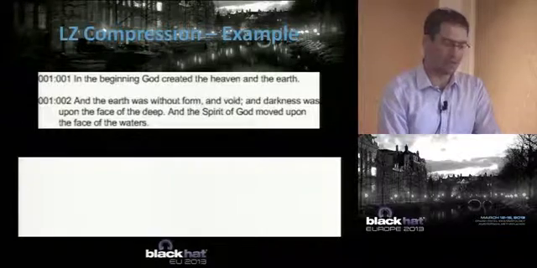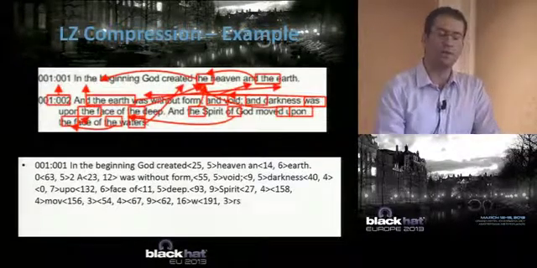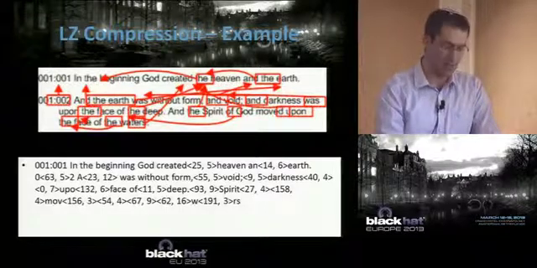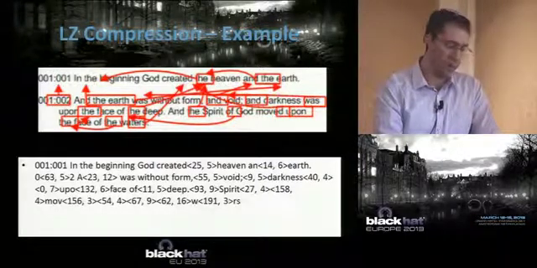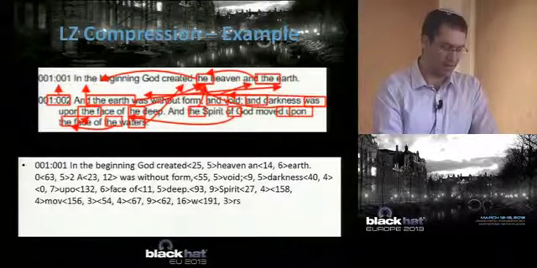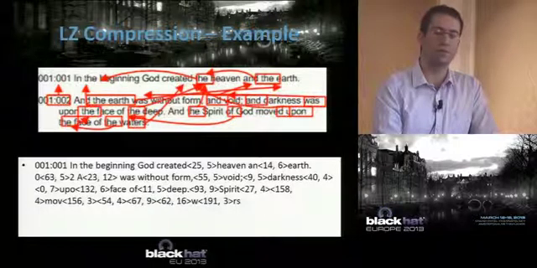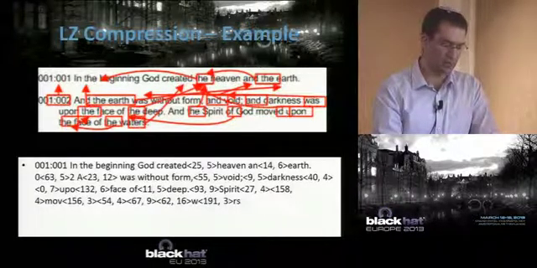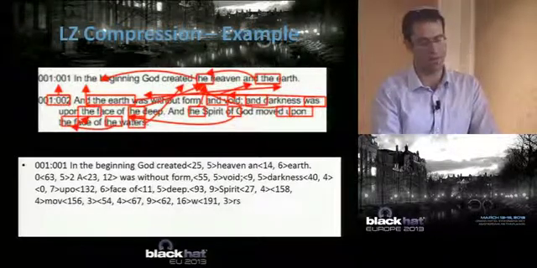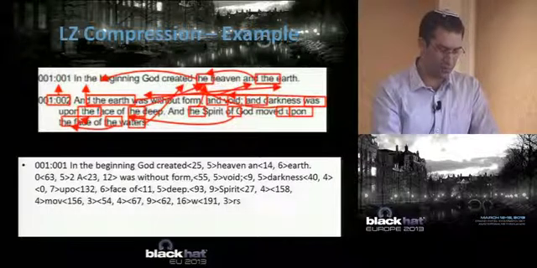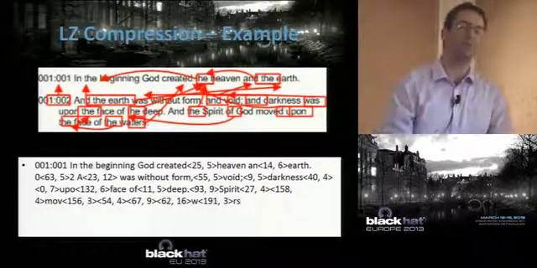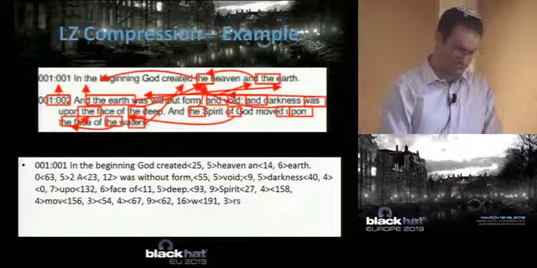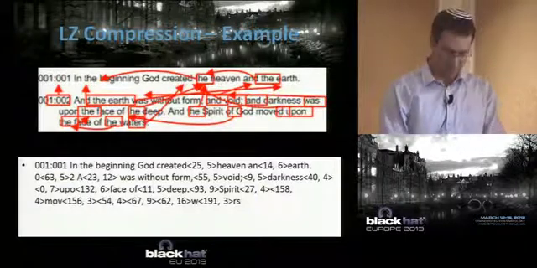Well, let's take the first verses of Genesis. Instead of coding repeating strings explicitly, we can use a pointer, a back reference. So in the beginning, God created, so we already had a blank and then THE and then a space again. So we don't need to explicitly code it. We can just give a back reference, go back 25 steps and copy 5 characters from that point, and so forth. And we can see that in human-generated text the redundancy of repeating strings is very big, and therefore the compression is very valuable.